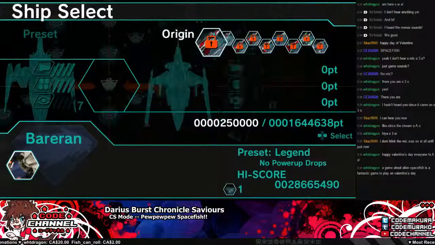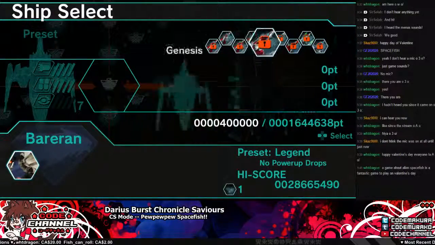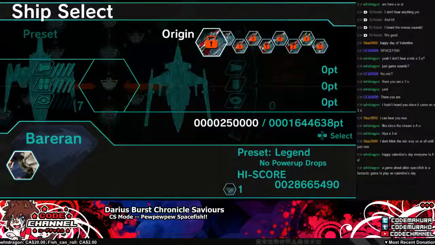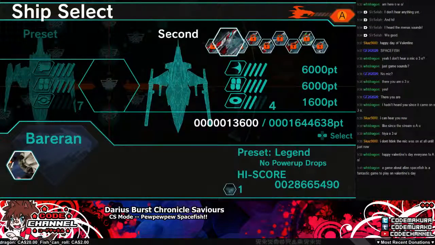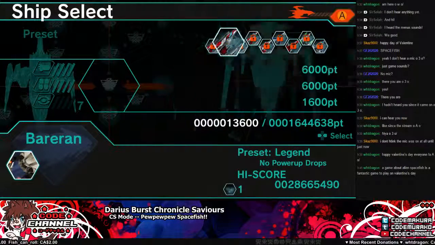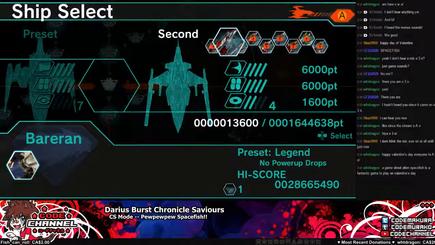So all the ships break down into a couple groups. The first 2, Origin and Second, are classic Darius ships. I might as well go over the ships just for the sake of interest, since I just learned it today. Origin and Second are basically classic Darius ships. They have no beam weapon. They have no bomb weapon, but they just have really good straight power. They have a nice wide spread to their shot.